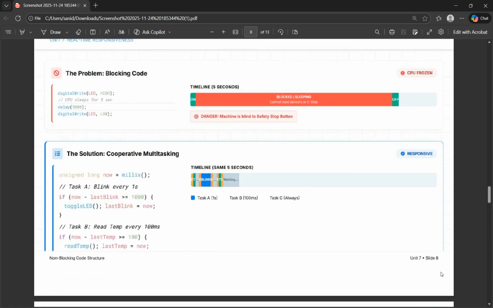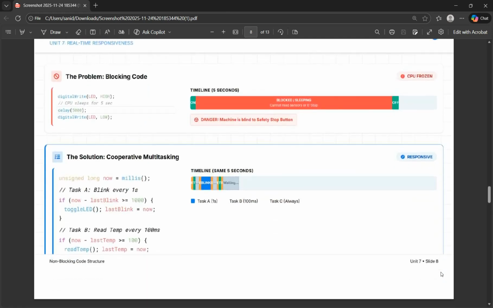Coming to real-time responsiveness, this slide demonstrates the problem caused by blocking code, especially the delay function. When the delay function is used, the system becomes unresponsive for that duration, which is extremely dangerous in industrial equipment because emergency signals might be missed and it might cause a catastrophic situation with great repercussions.